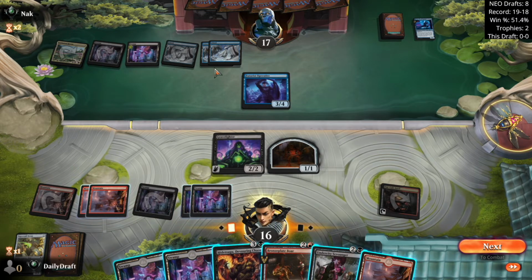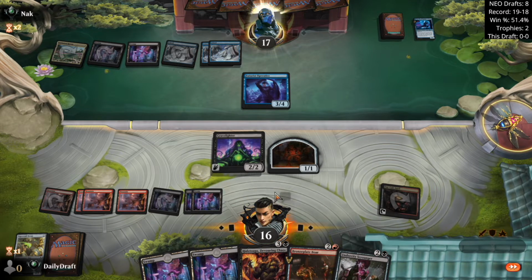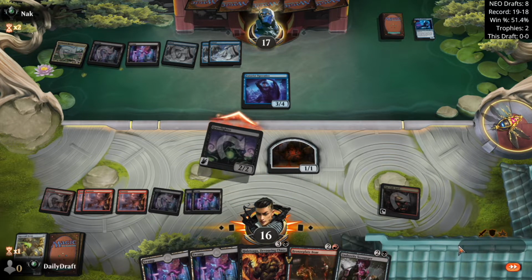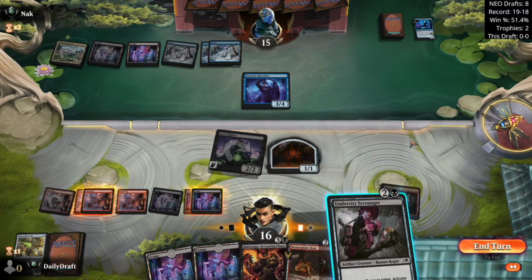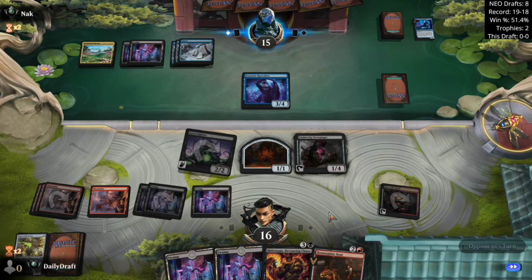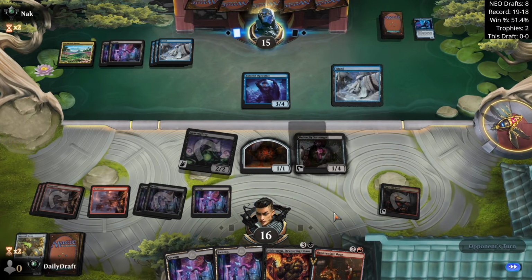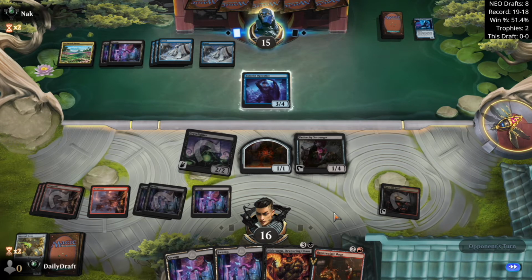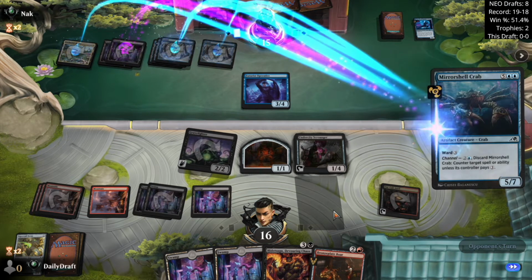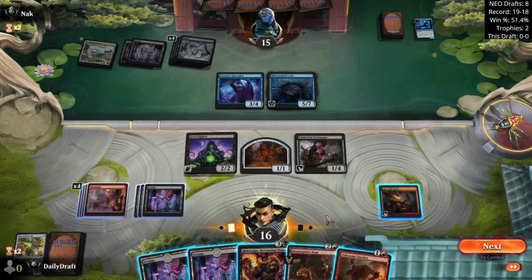I don't think we can play this into open mana anymore, so we'll just hit them here, and then I think we can play this and see what they want to do about this one. Okay, they'll let that resolve. Okay. Got a lot of cards over there. Mirror Shell Crab. All right.